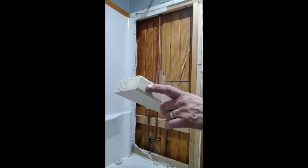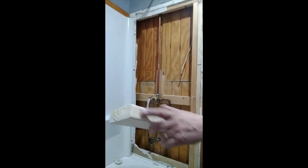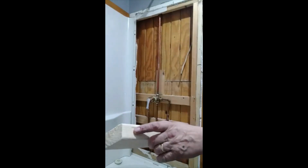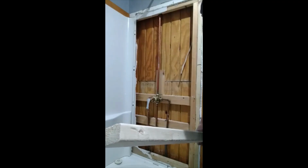Now it's important that I'm going to use deck screws, but it's important that I drill a pilot hole, because if I don't, this soft pine, I put that screw in there, it's just going to crack it. So I got an 1/8 of an inch bit, and I'm going to pre-drill 4 holes in there prior to putting it up.